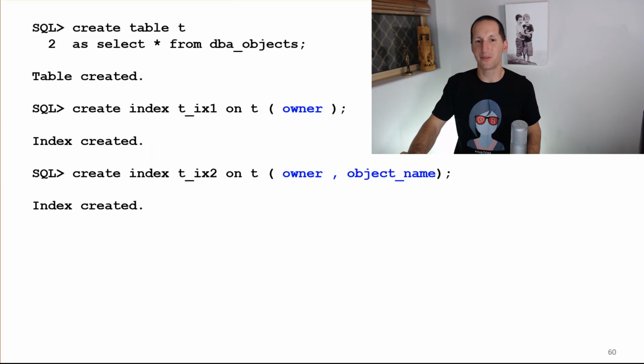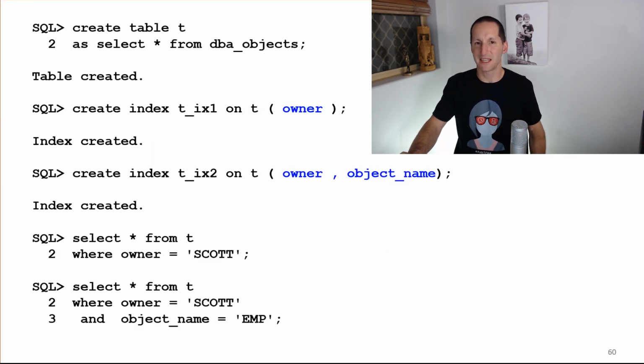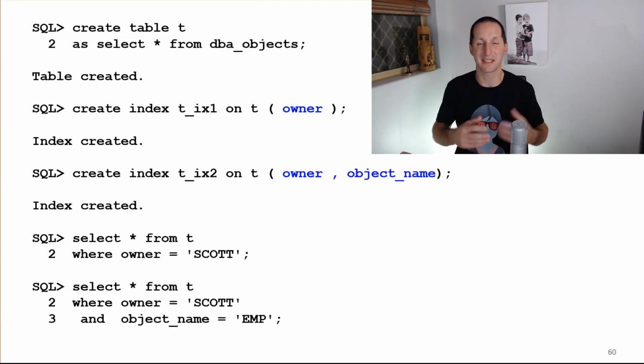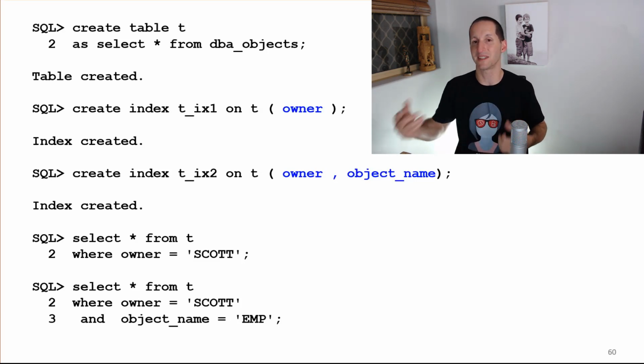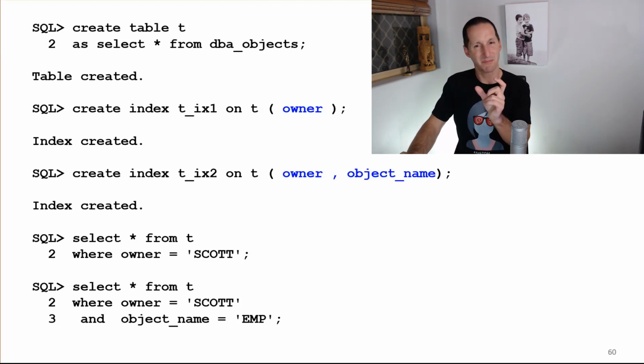Now, with an index like that, we can pretty much know that if I did select star from T where owner equals Scott, and the first index IX1 didn't exist, then the second index would be sufficient. I could still use it because owner is the leading column in the index. And obviously the second query, select from T where owner equals Scott and object name equals M, could definitely use the second index. So if an index is effectively a subset of a longer index, or an index that has more columns, that is, if the leading columns of one index are totally contained within the leading columns of a second index, you could make an argument that the first index could perhaps be dropped. Now, I'm stressing the perhaps here.